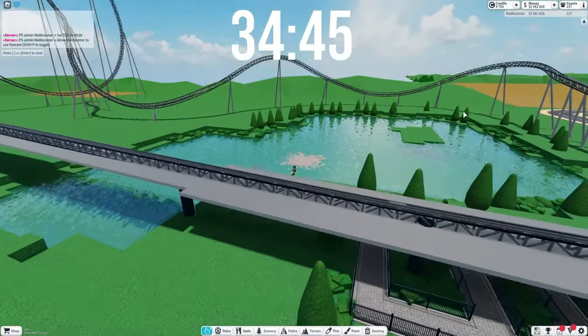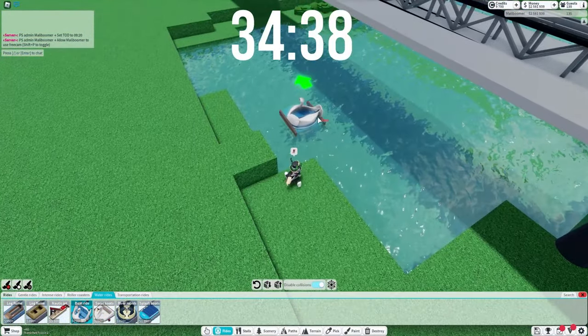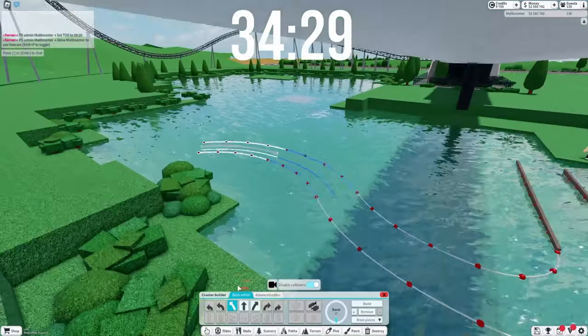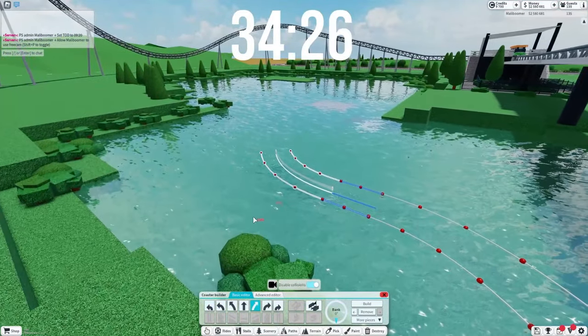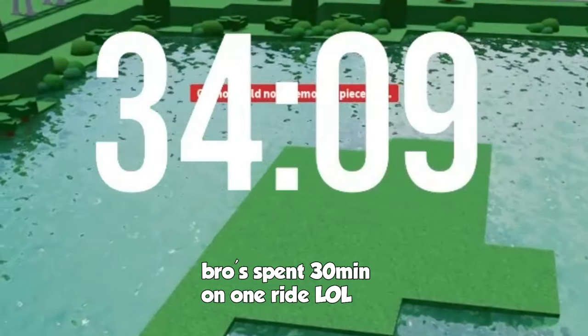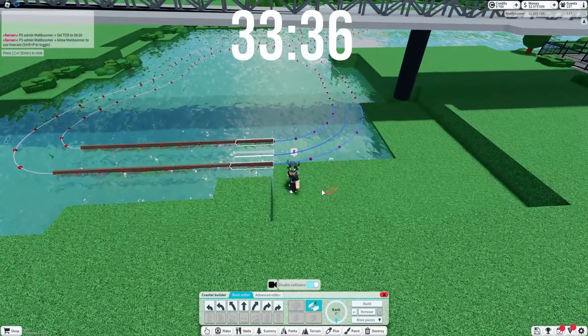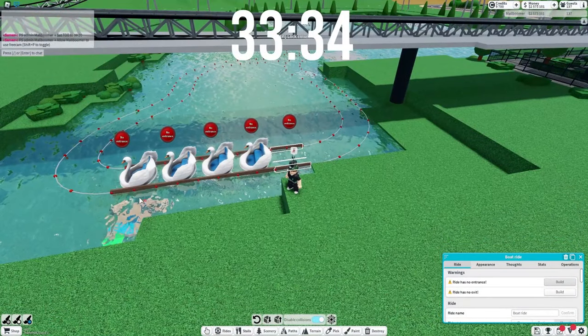Because yeah, this ride kind of needs one. So let's get to building the swan boat. So it should be something pretty nice. Just, I guess, like this. And it should just take you all along here. Let's just have it go all the way out here. Then it could circle around this thing. And then we could have it come back down this way. And boom. All right, our ride is now done.